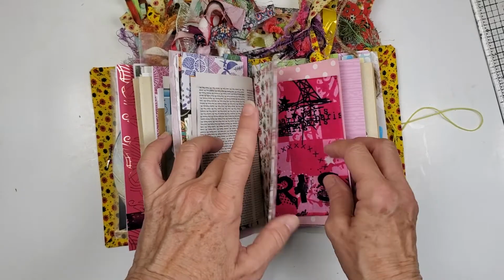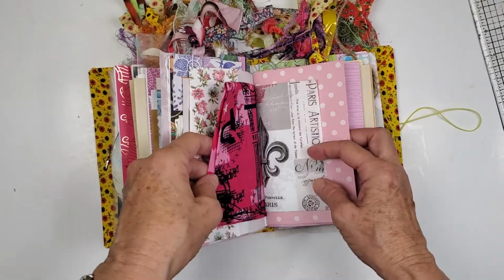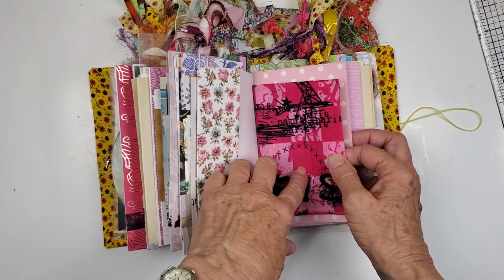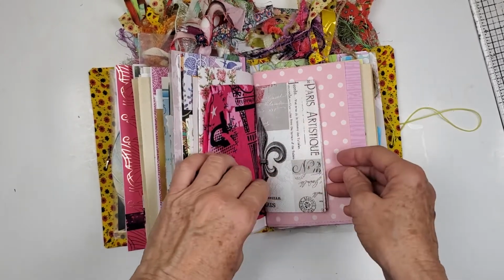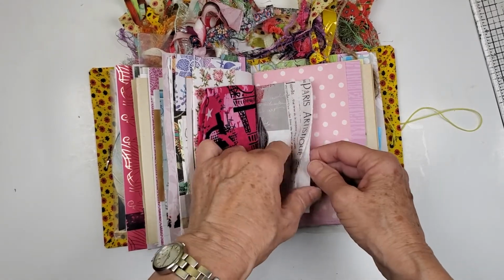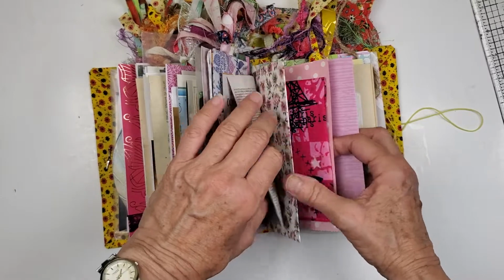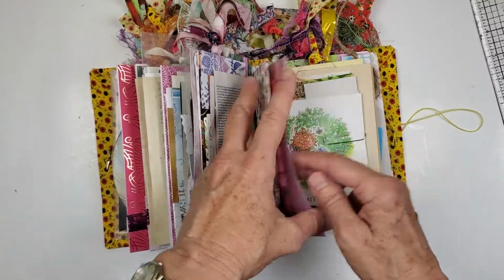This is a cluster here, so you've got this beautiful pink and blue floral. This again is, I think, 14 by 9, big enough to cover a piece of food packaging with. It's Paris. This is Paris Artistique, and this is a napkin, so you can do some collage, polka dots. That all just works so great together. I mean, look at that. That's inspiring right there.